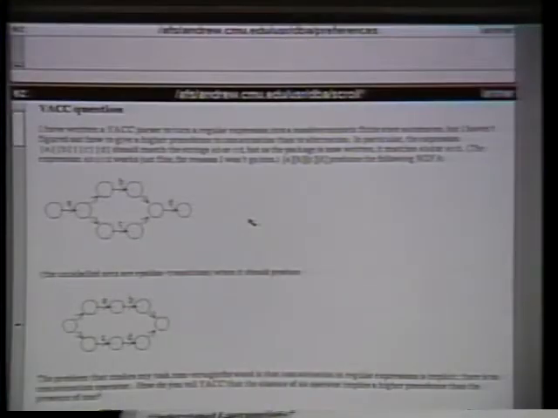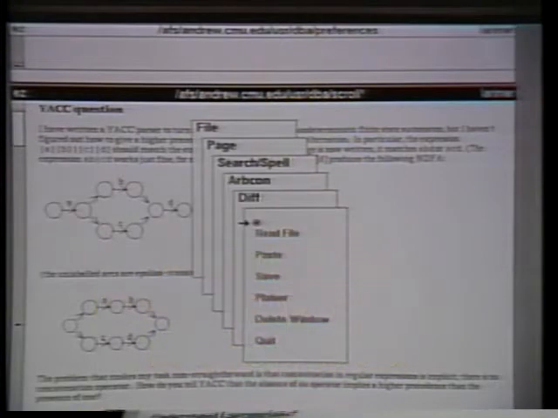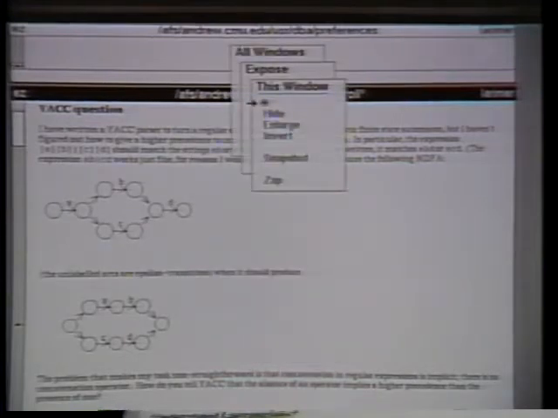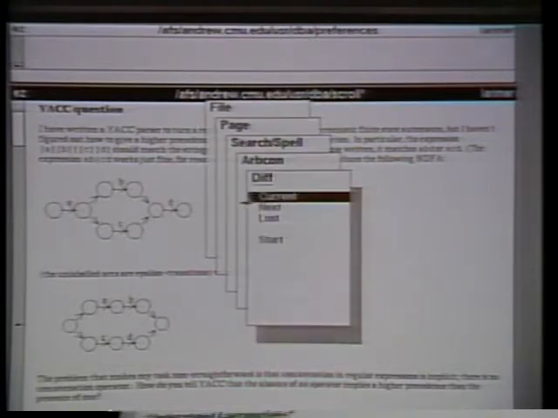The Andrew system uses pop-up menus which are displayed as a stack of cards. Within a window, the same set of menus will always appear no matter where the cursor is located. The Window Manager menus are displayed if the cursor is over a title bar. The user selects a menu card by moving the mouse left and right.